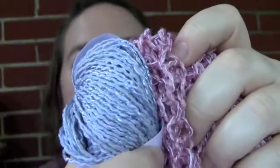But while I was at JJ's Knitting Nook, I found a yarn that's really, really similar. It's almost identical. It's not the same, but it is almost identical. It's from Sublime. It's Tussa Silk DK, and it's 50% silk and 50% viscose. And you can see that they look almost identical. So I got some of this blue here. I don't know if there's a specific color on here. I'm just going to call it blue. I got a few balls of that, and then I got some of this, I don't know if it's pink, maybe a little peachy pink.